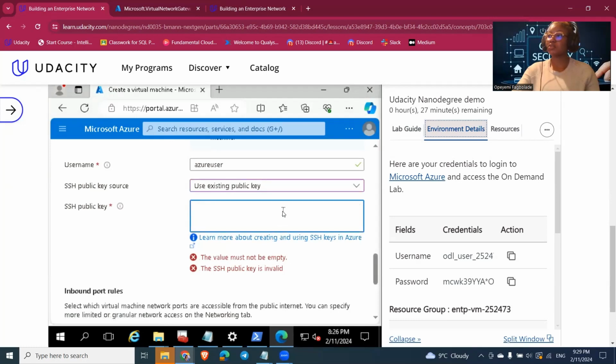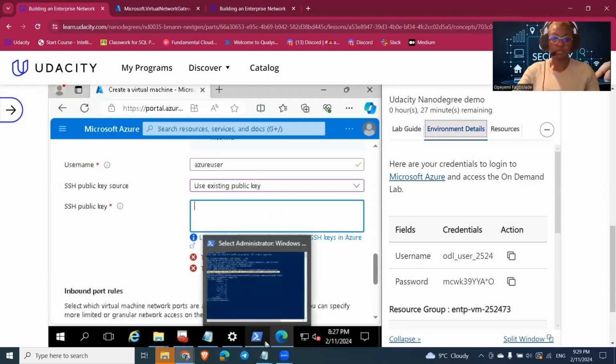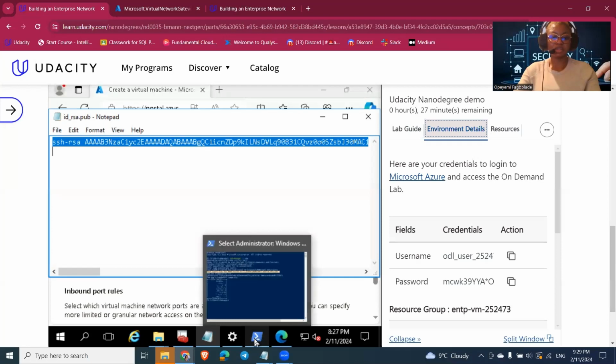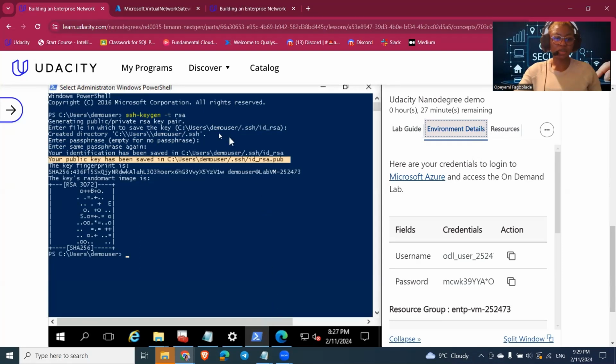And it is requesting the public key, the public key which we accessed from our Notepad. This one, SSH public key. Remember that we started from PowerShell and we used this command ssh-keygen -t rsa to generate the public key.